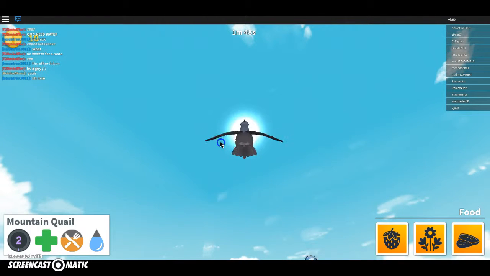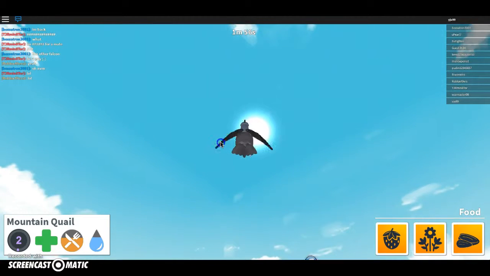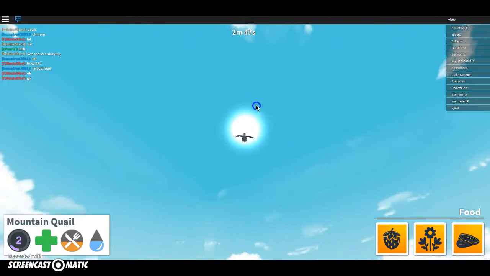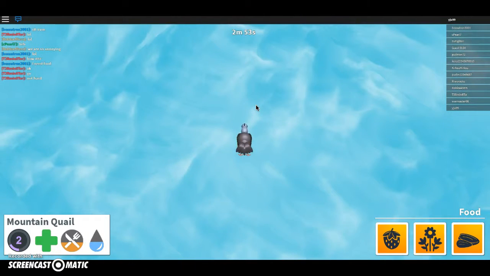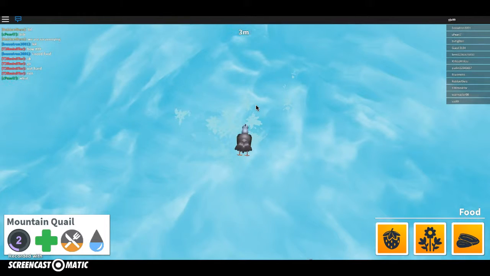I've been flying up for like 30 seconds, so yeah. I'll get back to you guys very soon when I go all the way up. So yeah, I've been flying for a while. Actually, by a while I mean another 30 seconds. And if we look down, there's nothing there. I'm getting a bit hungry and really thirsty. So I'm deciding to head down.